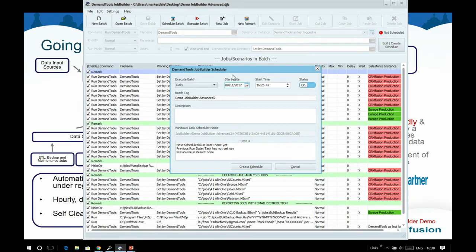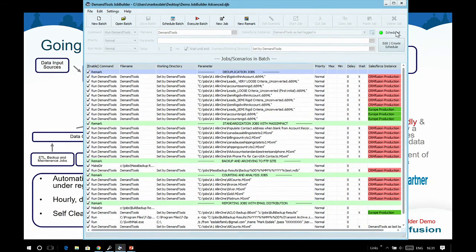And if I want to schedule this entire package of jobs, I can simply hit Edit or Create Schedule. Choose the time frame. I'm going to run this every week, starting on this Friday, and I'm going to run it at 1 in the morning or so, and I'm going to just say Create Schedule. My little green light comes on, and this is now a scheduled process. Every Friday night at 1 o'clock, the system's going to start at the top, run that top job, and go job after job after job.